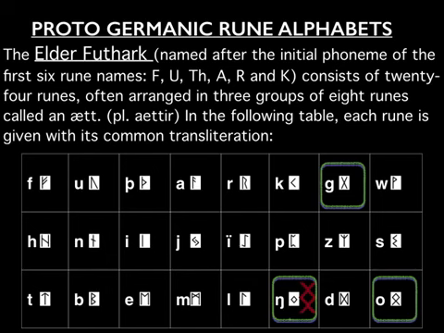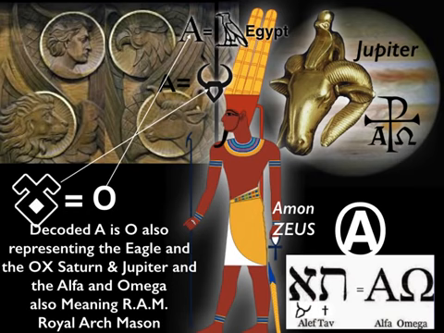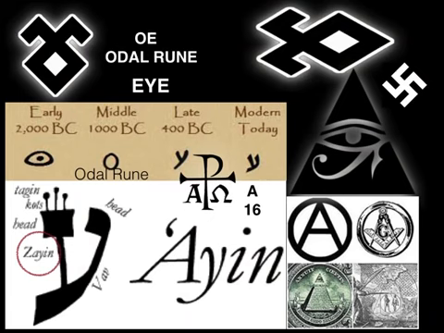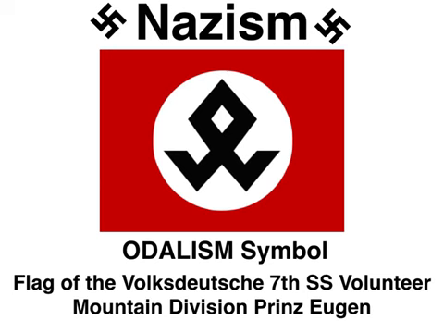The letter O is the Odal rune, also representing Taurus, just like the ox, the bull's head in older writings, and the eagle in Egypt, because Zeus or Jupiter represents the eagle and the ox. The name of the Phoenician letter O meant eye, or Ayin in Hebrew. Its shape is a human eye inspired by the Egyptian hieroglyphs. The symbol means the Aleph and the Tau, the Alpha and the Omega, which is the false Christ, and the mark of the beast. It's the swastika in a different shape. And the Nazis used this symbol on a flag during World War II.